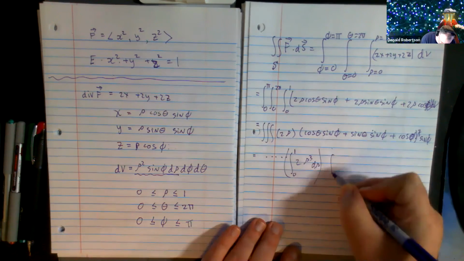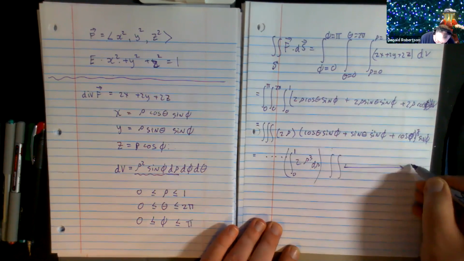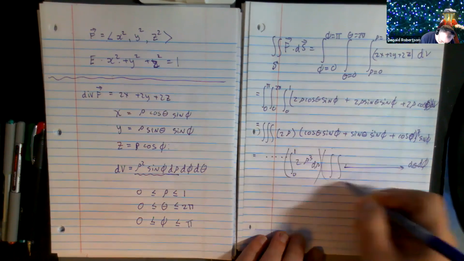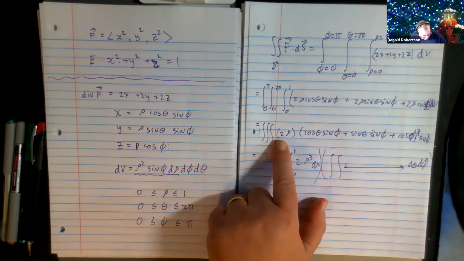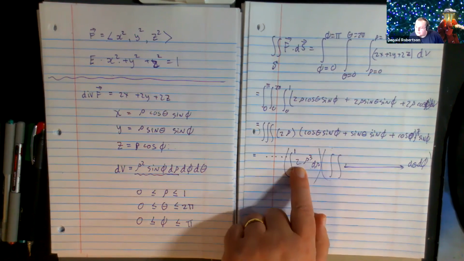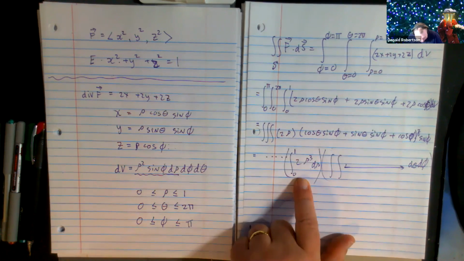And that means I only have to do a double integral of everything else that's left, which is d theta, d phi. Right. If you take this and match it with that, you get 2 rho cubed. So I can at least separate the rhos. That's not going to do me much good, but at least it's something.